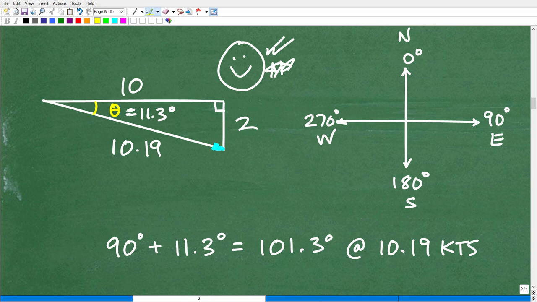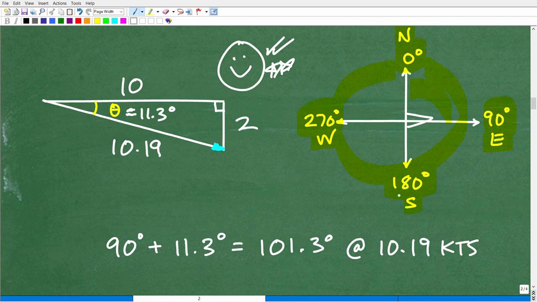So when you're dealing with vectors, speed and directions, either with airplanes or boats, when you have north, south and east and west, north is always going to be 0 degrees. Then you're going to go this way. East is 90 degrees, south is 180 degrees, and west will be 270 degrees. And all the other degrees will be within what we call our headings or bearings. So our original direction, our boat, we were steering it at 090 degrees.